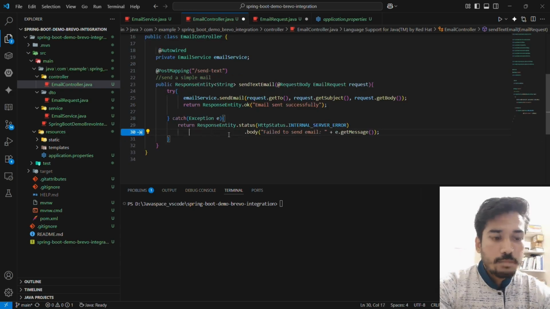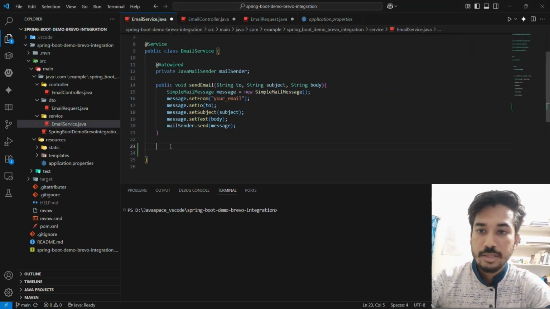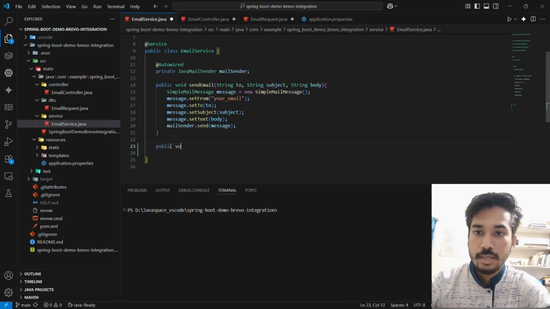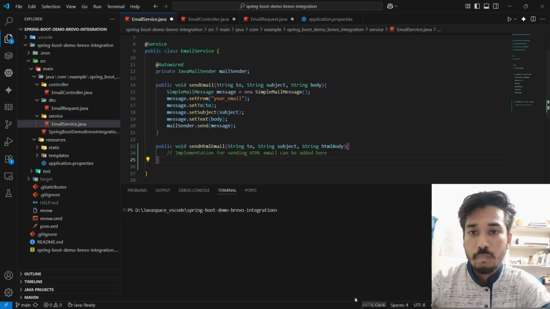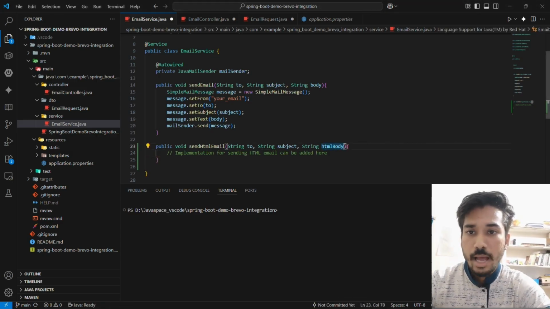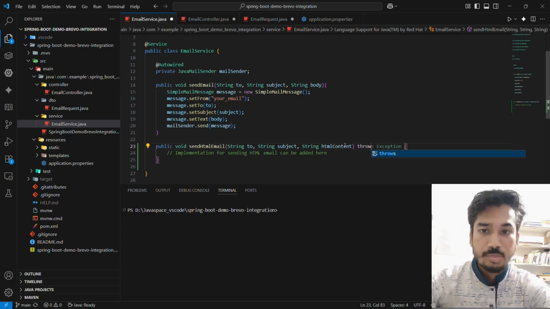Let's just format it. So we have added the simple mail message part. So let's add one other service class for sending HTML email now. This will be pretty much similar to the previous method. So I'm going to just copy this as it is, and change the name of it, and this one will actually throw a messaging exception.